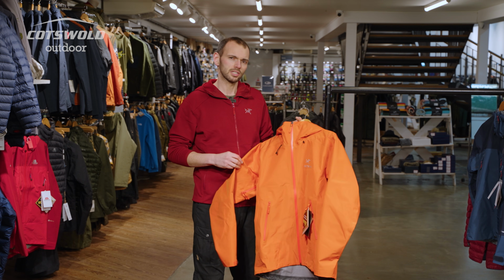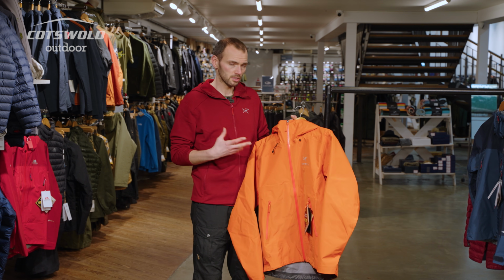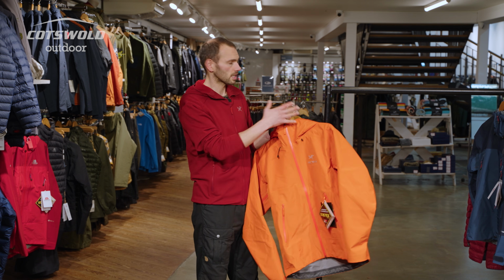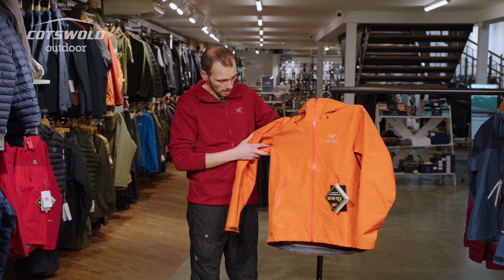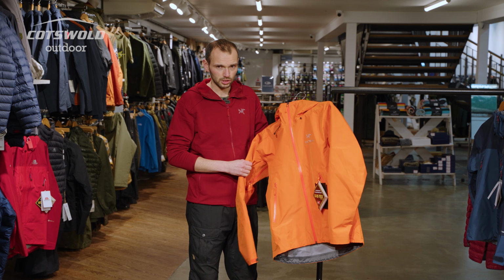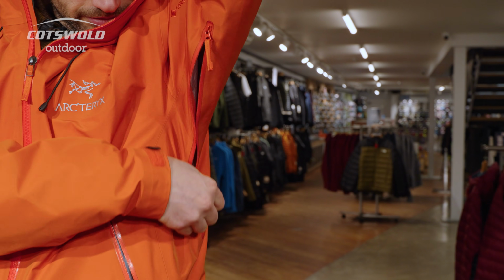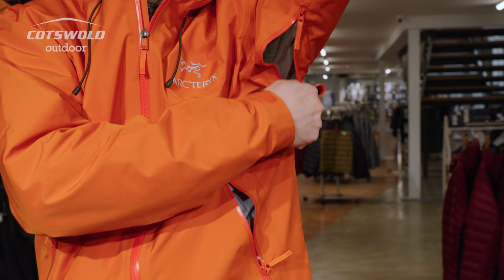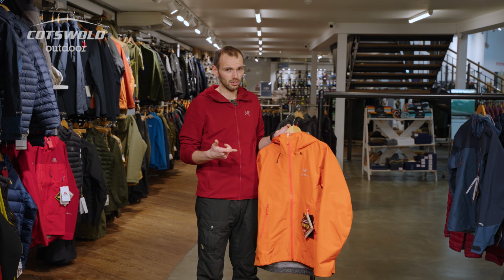The one thing to say is that because this is the Beta LT, the lightweight version of the Beta range, it has deliberately got a lightweight face fabric. So going up against some of the other models that we've looked at already, it has got a lighter, thinner face fabric, so it's more packable, a little bit softer handle, more versatile. It has got pit zips still for all day wear, but it might not be considered as burly or as durable. If you do want something more durable, then maybe look at the Beta AR or even the SV.